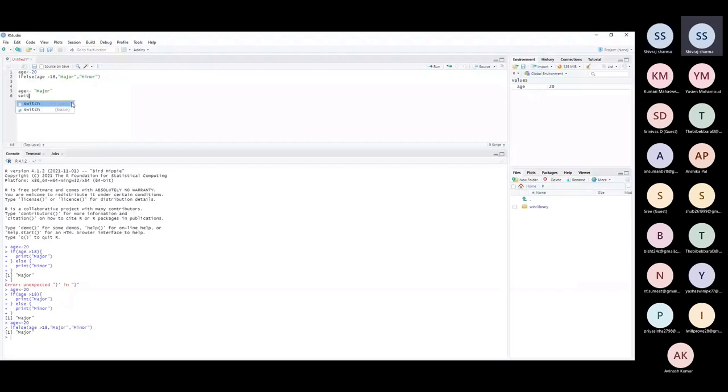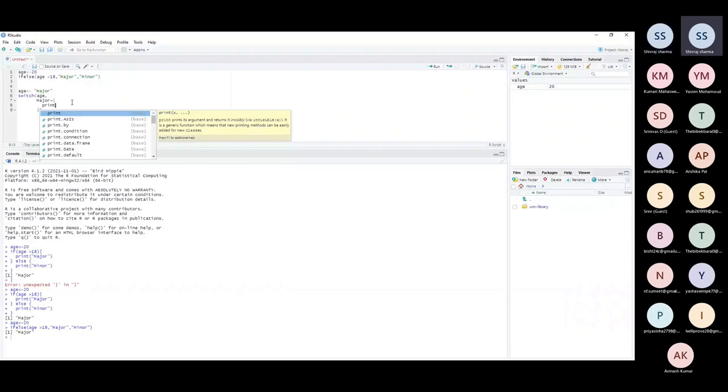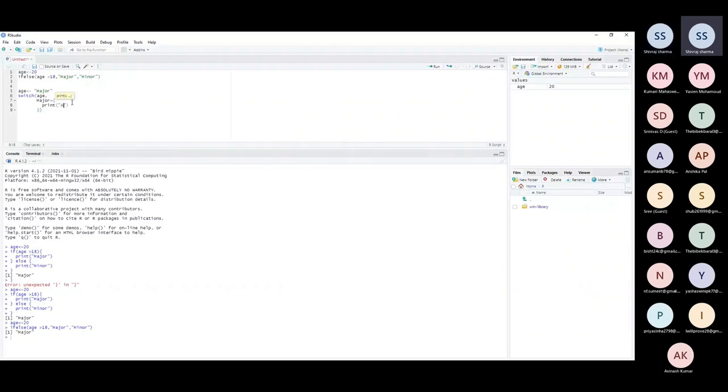Now switch age. Major equals to, you can say write major equals to, print what you have to print if the major equals to, that is age is greater than 18.